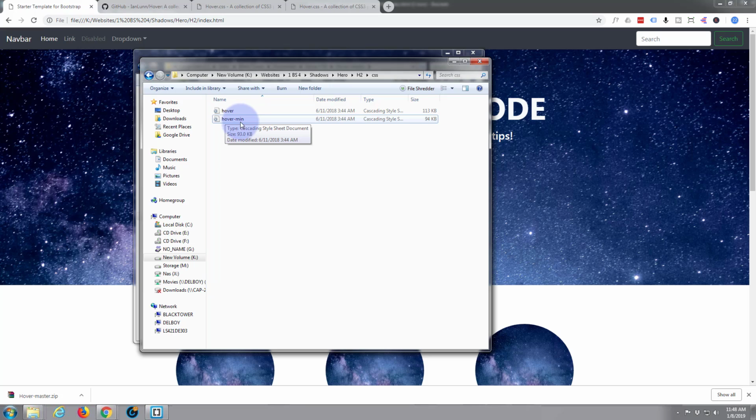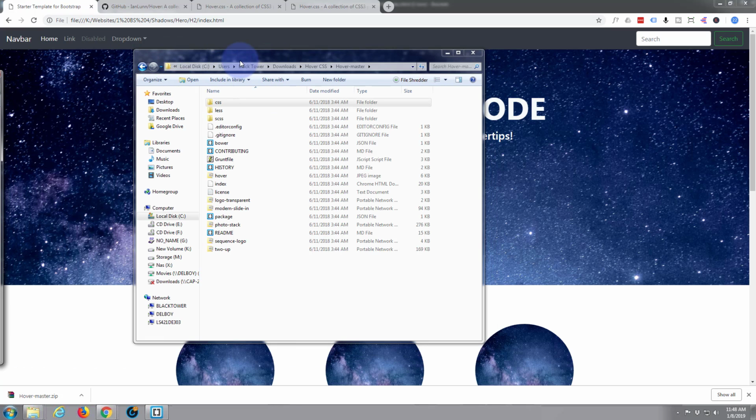The minified version is just a smaller version of this. As you can see, it's slightly smaller, and what they've done with the minified version is taken out all the gaps, so it makes it really difficult to read. So if you want to edit your CSS and change colors and stuff like that, I'd go for the regular CSS because it's a lot easier to read. Okay, let's just move those back out of the way.